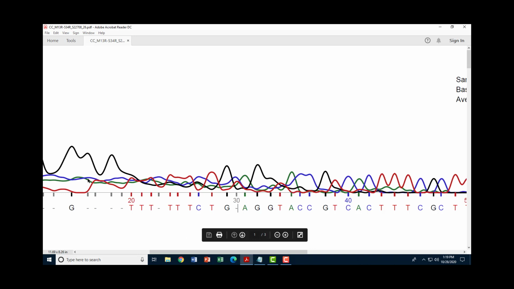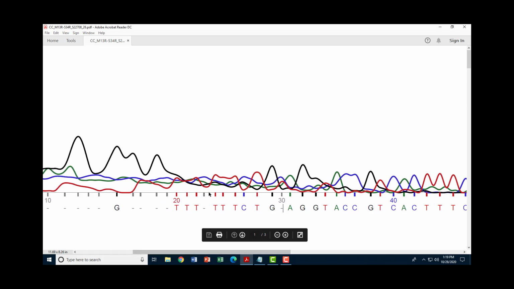And then I start moving backwards towards the beginning of the sequence and see if I can do that for any other position. Here, I've got relatively low signal for thymine, low signal for guanine, low signal for adenine, but I've got a relatively high signal for cytosine. So I would probably plug in a C at that position. I move back here and keep looking.